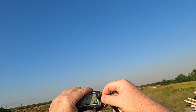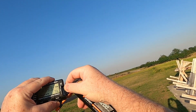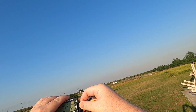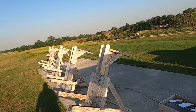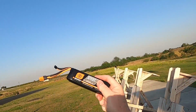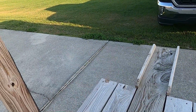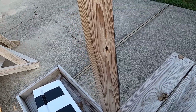73% left on basically a 5.5 minute flight. I could have flown a good 18 minutes on a 3200. So if you want an almost 20-minute flight on a Valiant, put a 3200 3S in it. With mixed flying and throttle management, you could get a solid 20 minutes out of it. So there you go, folks.